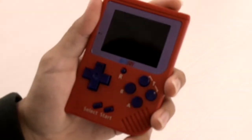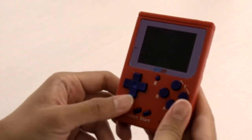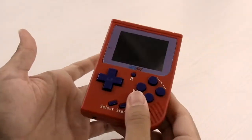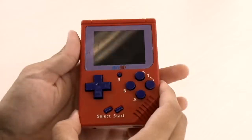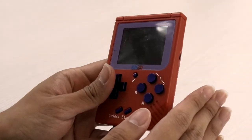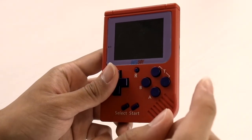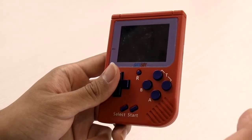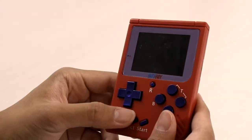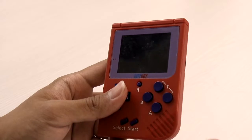So, BittBoy, what do I think overall? Despite the 100 in 1 games built into it, which I don't understand why anyone would want to do that, I still love the build quality of this console overall. It has a lot of great games, with a good range from the early classics to the latest classics like Chip and Dale Rescue Rangers and all that kind of stuff, and some of the few arcade titles like Mario Bros, Donkey Kong, Galaga and Pac-Man, and Tetris.